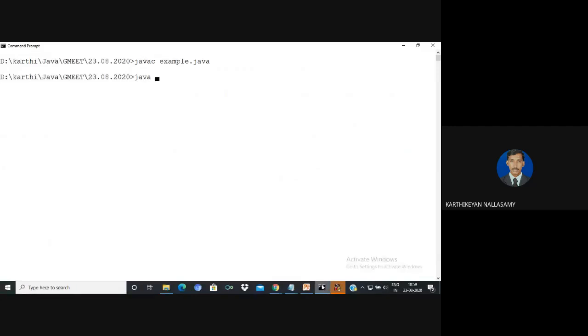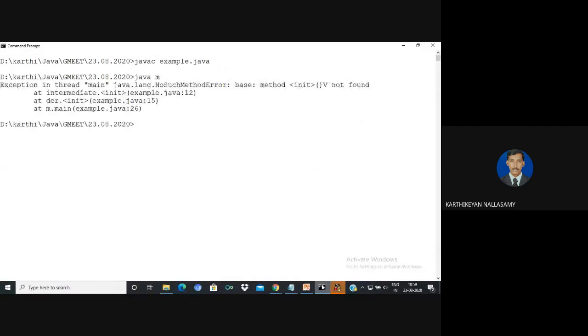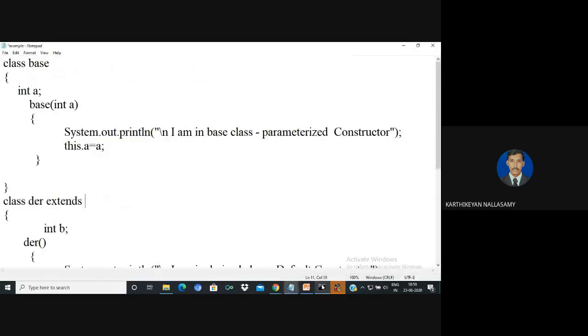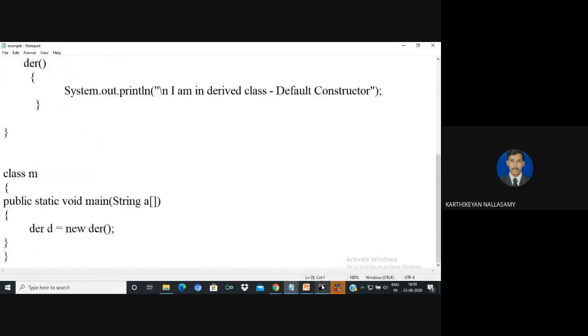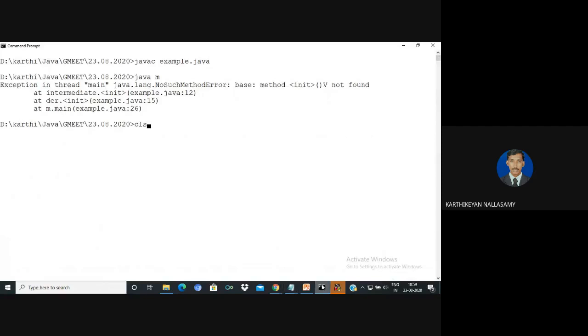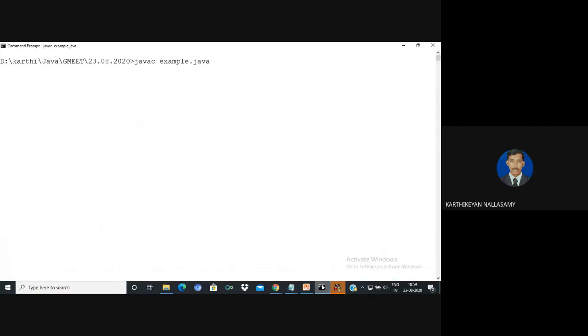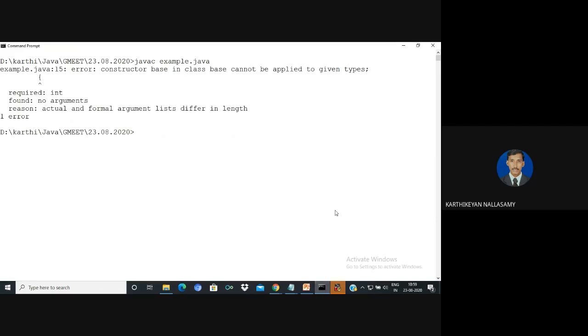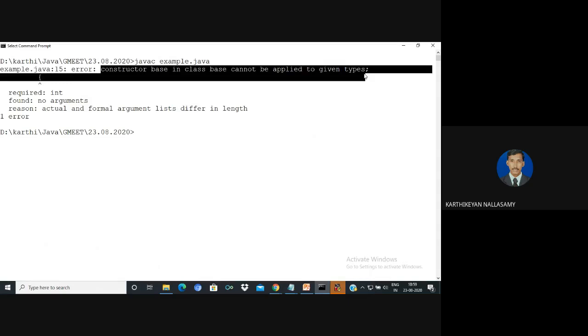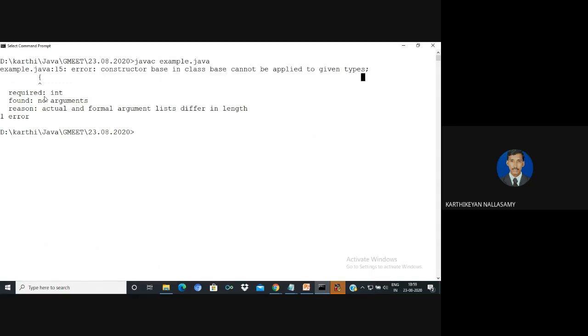Now we have to check it. I compile, no error. Now I'm going to run it. There is a small correction: the base is not defined, so it makes an error. Okay, so I'm going to compile now. The constructor Base in class Base cannot be applied to the given types, because of the data type.